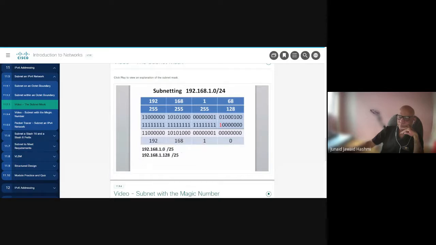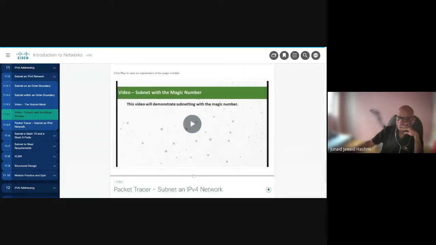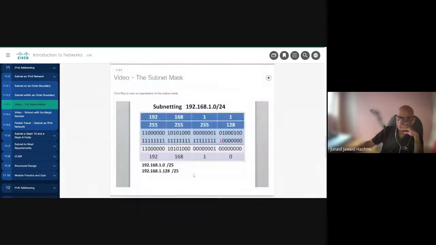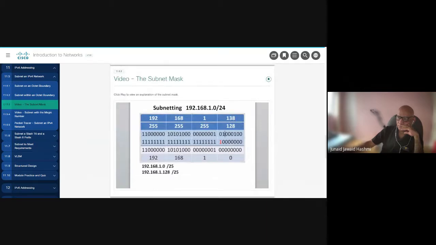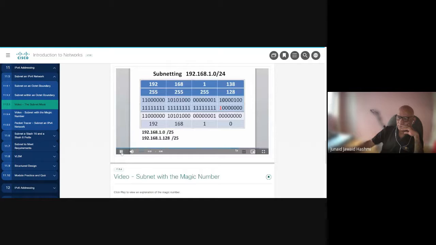Well, this makes sense because the next subnet is 128. So this is how computers know whether an address belongs to the same network or a different network. Let's put in a host address larger than 128 and see if it falls in this subnetwork. So let's change it slightly. I'll change the host address to 138. So now I'll change this, put that as 0. So there's a 128. Anyway, so you get the idea. The ANDing process determines which network a specific host belongs to.